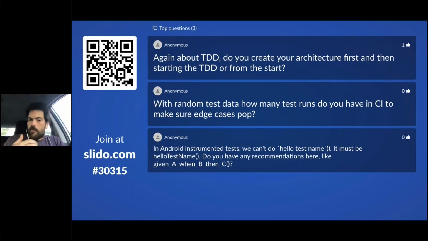But then one of the key aspects of TDD is also that you don't write code that you are not going to need. Meaning that because you're writing the test first, you're going to say, okay, I'm writing an API. This is how my API is going to be called from another class. This is how my interface is going to be used. And this means that because you know how you want it to be used, this is going to drive your implementation. But yeah, again, it depends on the situation.